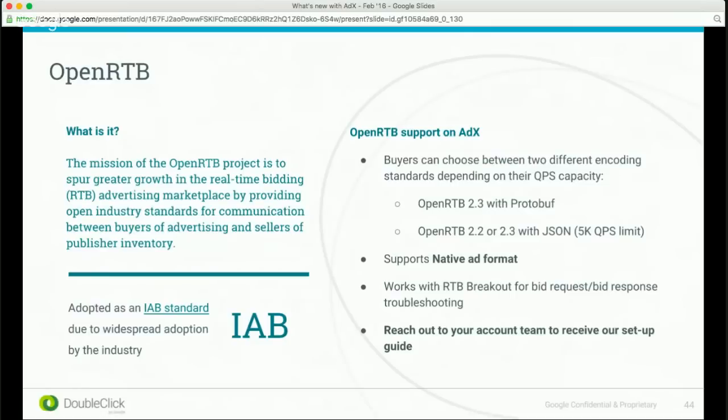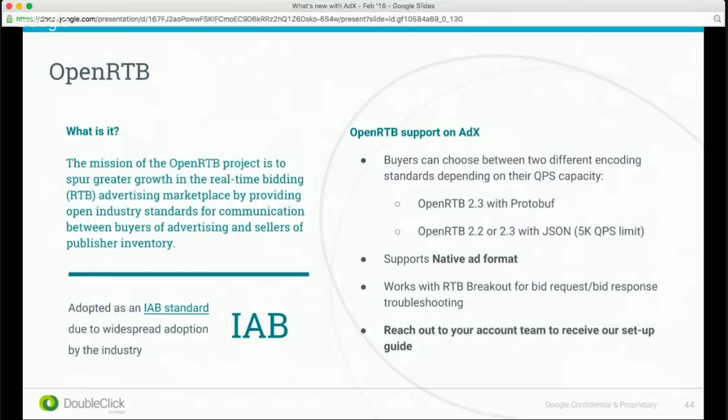What we found is that JSON is dramatically less efficient as a means of transmitting data than protobuf. The size of a protobuf message is significantly smaller, and so protobuf is advantageous for Google because it saves us resources, but also for bidders because it saves you a lot of resources. So in most cases, we recommend that people use protobuf. Anyone who's using the AdX protocol today is using protobuf, but we will support JSON for low QPS levels. So if you need 5K or less QPS, we'll allow you to set up a bidder endpoint that uses JSON encoding.